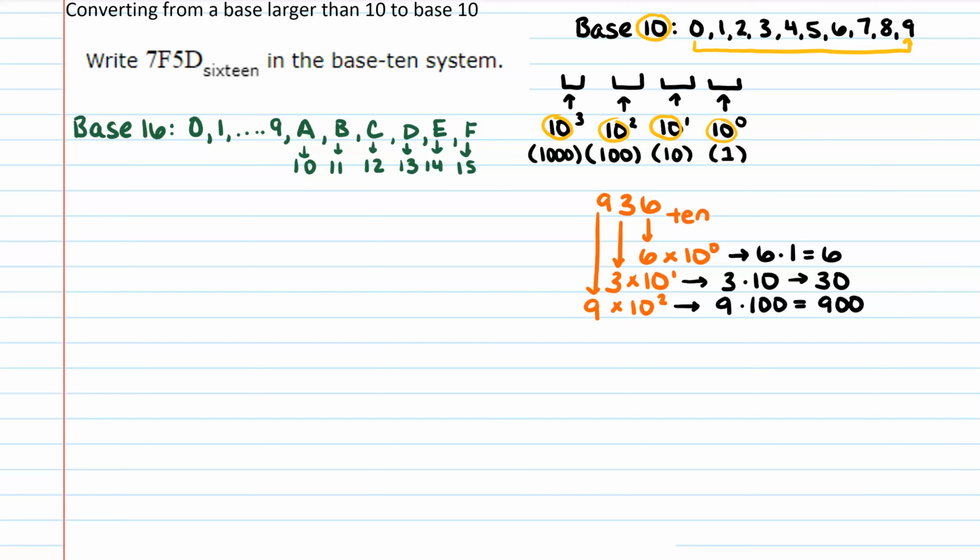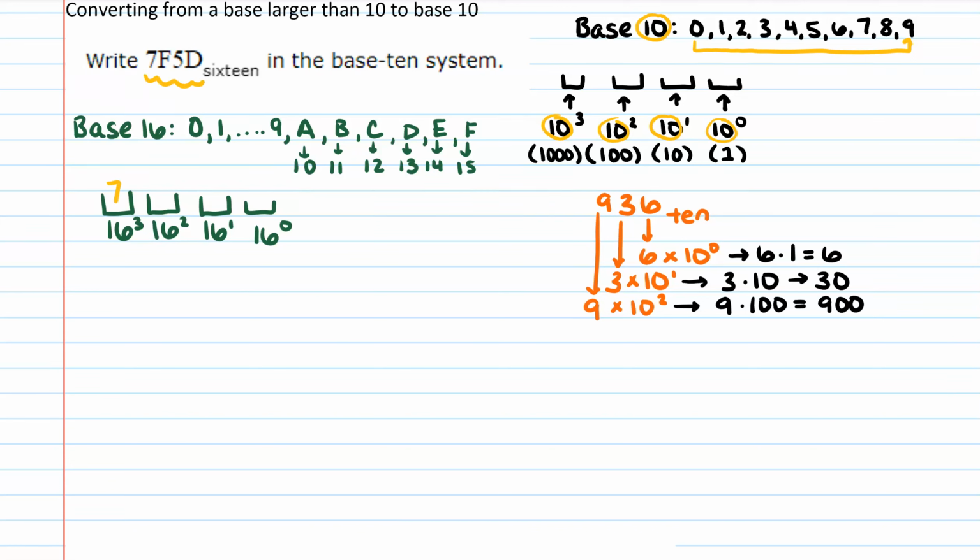Okay, similarly, each place holds a different value. So all the way to the right is 16 to the 0. And then one digit left of that is 16 to the first. One digit left of that is 16 squared, and 1 digit left of that is 16 cubed. So we're going to use what we know about math to do this. So here, I'm just going to fill in this number here.